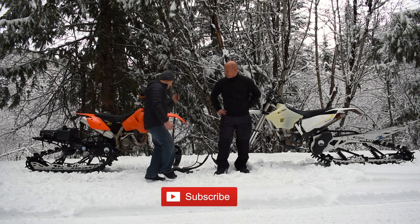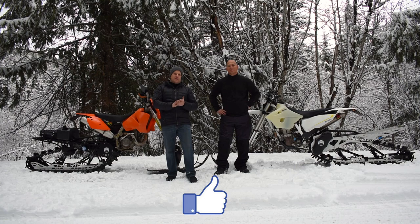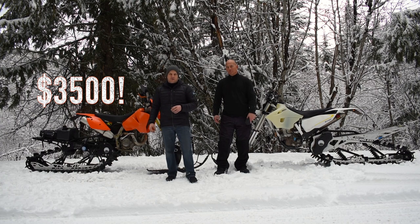And today we're bringing out the snow bikes. Like you've seen in the previous Instagram post, if you follow us, we have a 2005 KTM 450 EXC with a 2011 Timbersled track on it. This total build, not counting some accessories I added, is under $3,500.